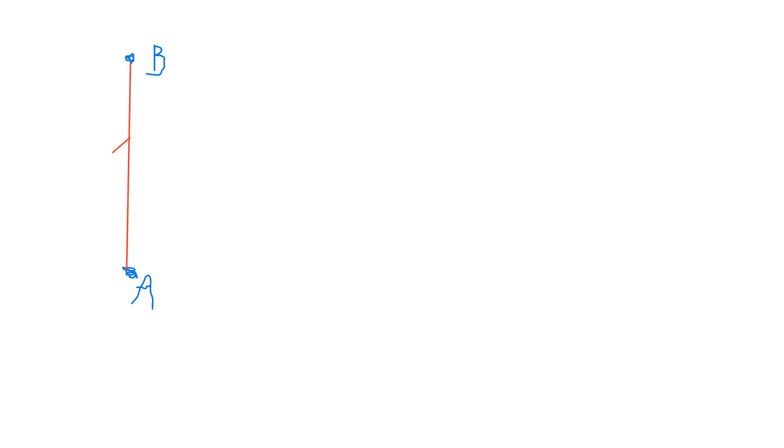Okay, so this path here, if it's a gravitational field, the work that the gravitational field does in moving the particle from A to B is negative, because gravity is working against the movement of that particle going up. Okay, so work is negative.